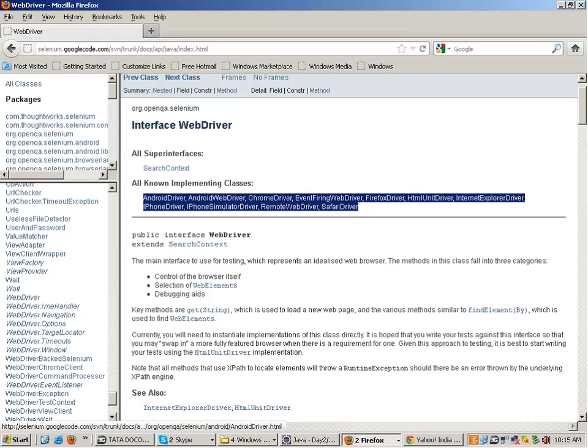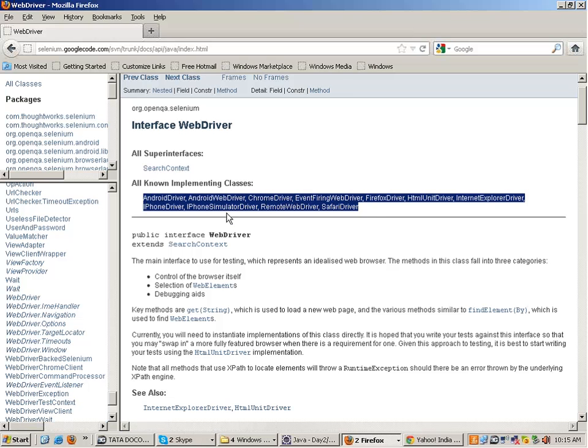No matter if you are using Android driver or Chrome driver or iPhone driver or iDriver, when you call the get function on the driver, it will get you to a particular URL. So this is the beauty of interfaces.